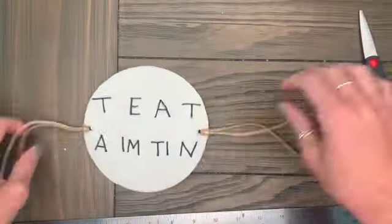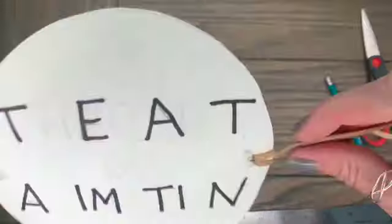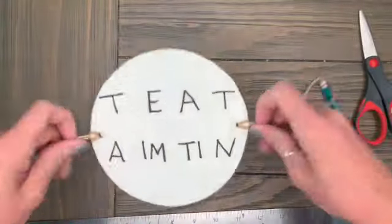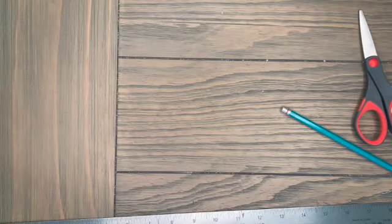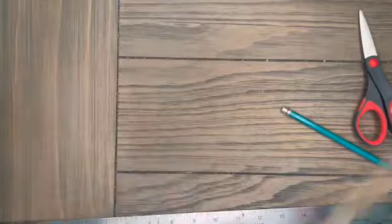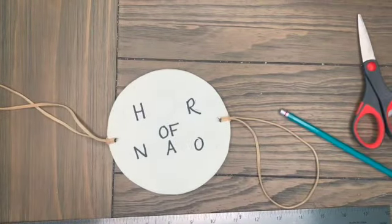The first method you see here is I'm kind of just twisting both strings. It's very choppy, it's just not really working. And the reason that is because it wants to twist back and forth in opposite directions. So in the second technique, what you're going to do is take your hands and spin, so holding the ends of the rubber bands and spin it all around, and then you're going to let it release and kind of tug on your hands apart from each other, and it will spin much better.